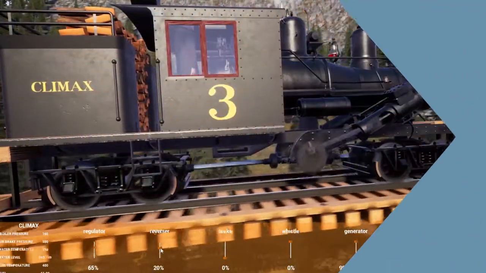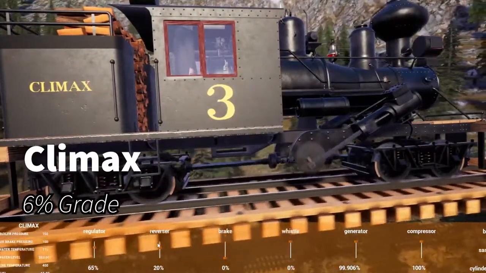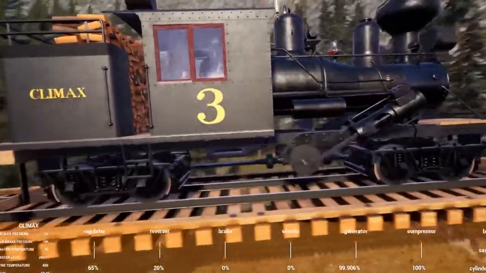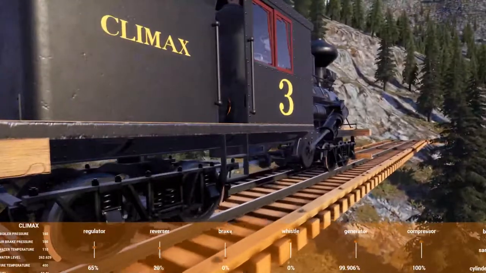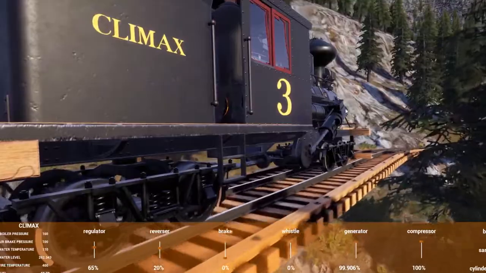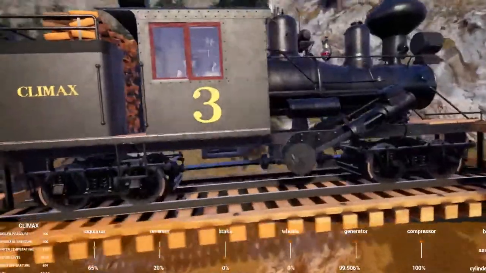Moving on to the Climax, 6% grade we're starting off at. You can see my controls there at the bottom this time. Climax is kind of a fun train. I'm messing around with the regulator and the reverser to see if I can get the right power settings. The reverser probably should be in full percent.